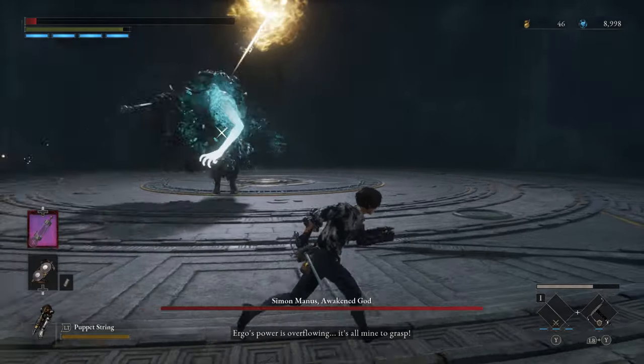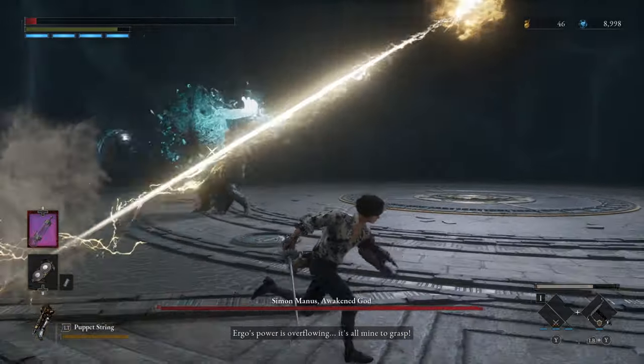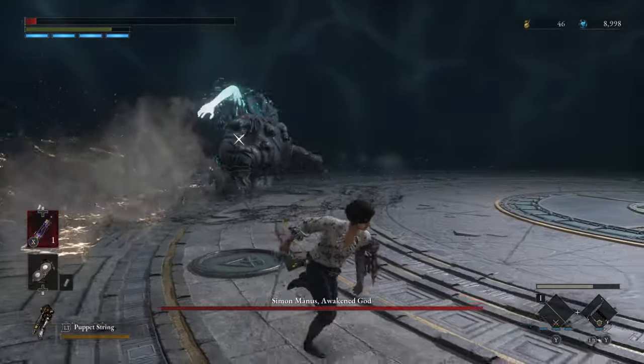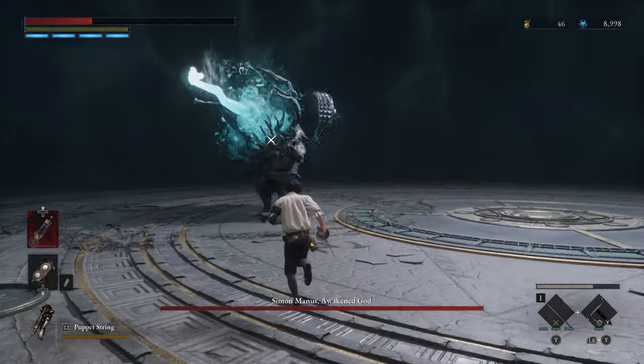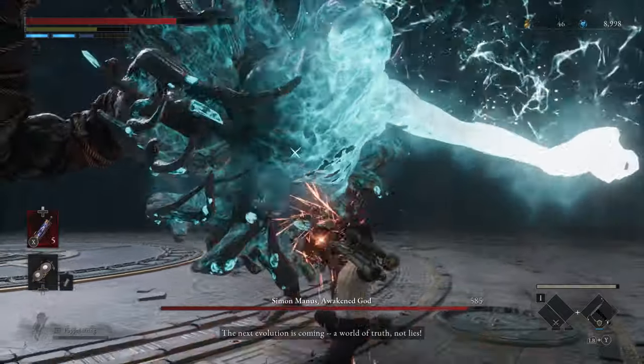This final boss fight kind of reminds me of the Elden Beast, mainly because there's just a lot going on, there's so many things being thrown at you. The only difference is the Awakened God doesn't run away and constantly chases you. But this boss fight has nothing on Laxazia the Complete.